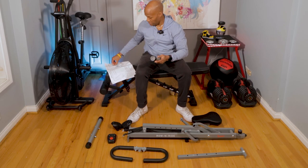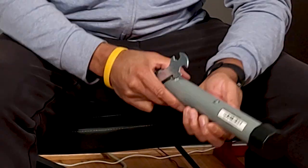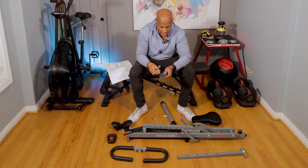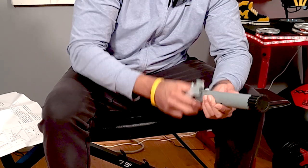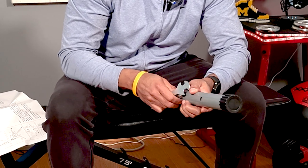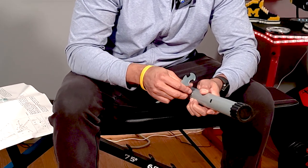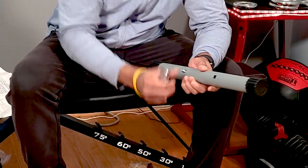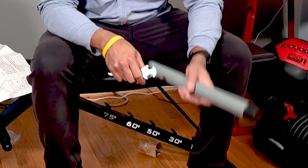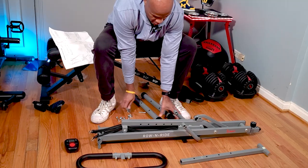First thing I'm going to do is go ahead and remove these guys. Instead of putting these in the package, they just leave them installed so you know exactly where they go. But they're all alike, so I would just tell you to go ahead and remove all of them as soon as you get ready to start installing the bike, okay?